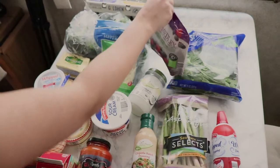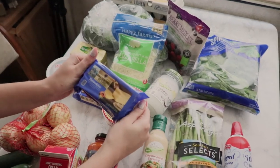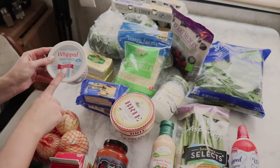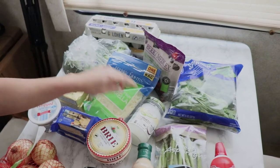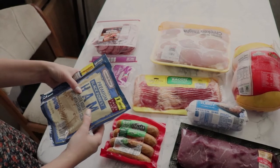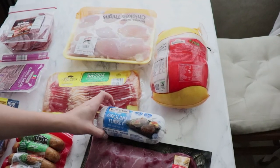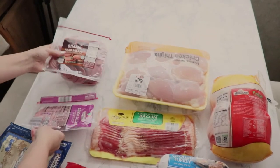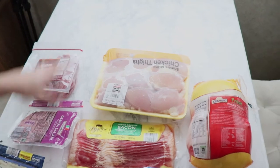This whipping cream has less than a gram of sugar and one gram of carbohydrates per two tablespoons - I'm gonna heat up some berries in the microwave and top them with it as a dessert. Then I have sour cream, brie cheese, German Butterkäse - I love those, they're really creamy - whipped cream cheese to have with salami, two Kerrygold butters, mozzarella for some keto bread, coconut oil, broccoli, spinach, and two dozen eggs.